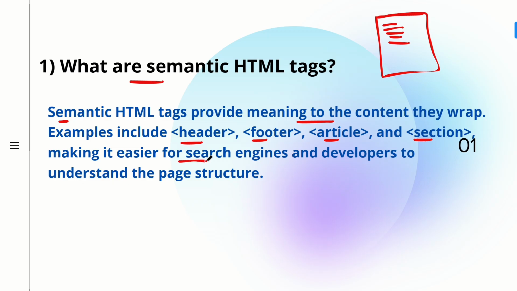Whenever you are searching for anything on the web, you would want your website to rank in the first 10 or first 5 of the websites, right? So how does that happen? That happens through search engine optimization. If you are writing your website using semantic HTML tags, then there is a high possibility that in search engine optimization you will rank better, and browsers will be able to easily understand your website and rank it in the top few websites.